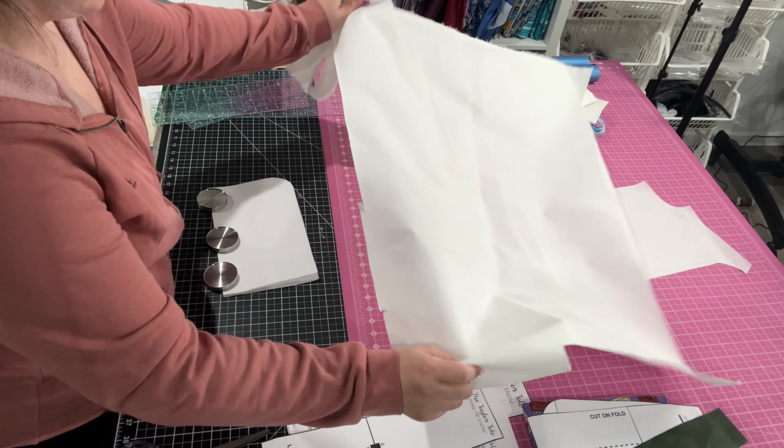So now we need lower side panel interfacing. I'm gonna need two of these pieces. This does not need to be mirrored, but if you're doing the, wait, did I say lining? Lower side panel interfacing. For your lining side panel interfacing, if you're doing the divider, you will need to mirror those pieces.